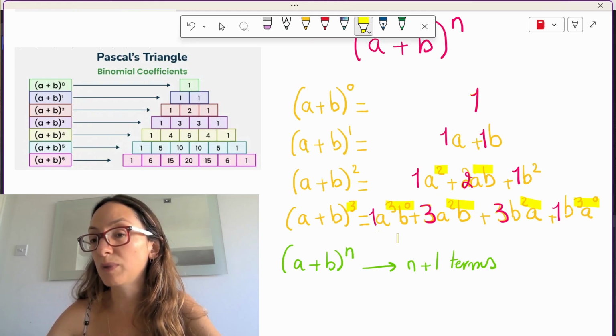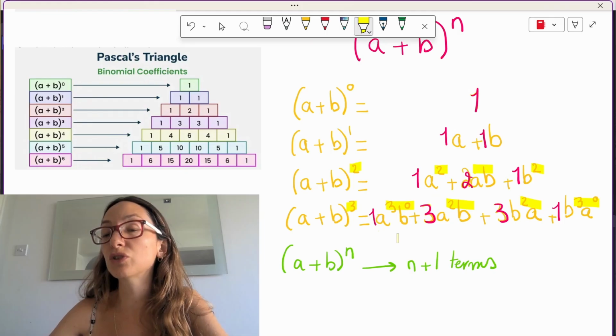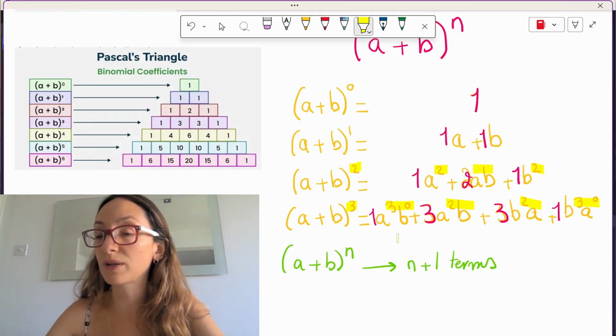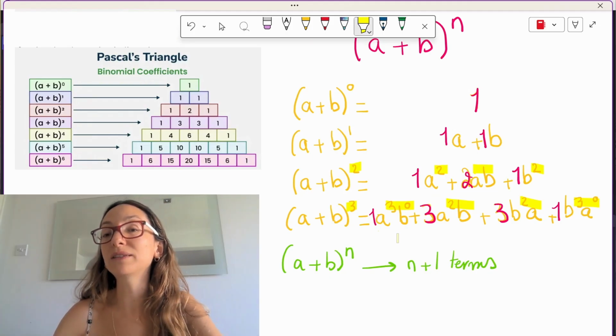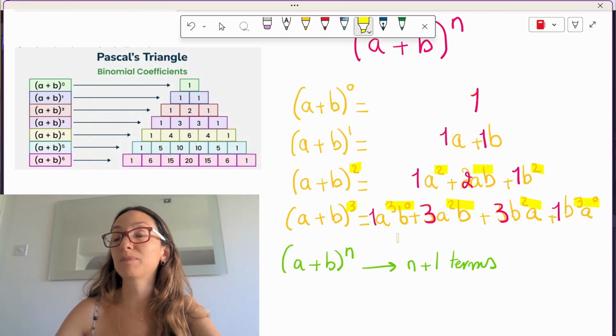1 plus 1, the two powers of a and b equals 2, and then b to the power of 2. The sum of the powers of each term are always equal to n, and you can see this for n equals 1 as well. Now with these observations, we can actually write down the expansion for a plus b to the power of anything above 3.